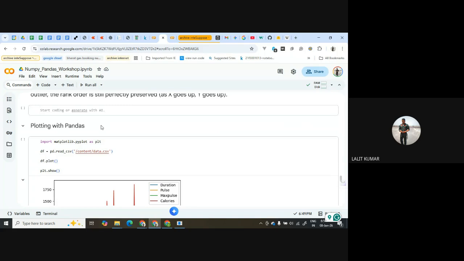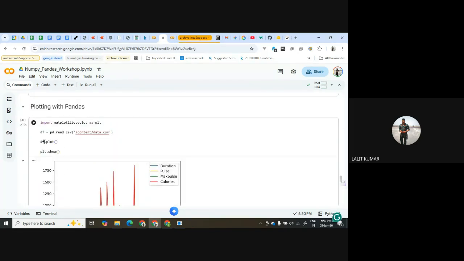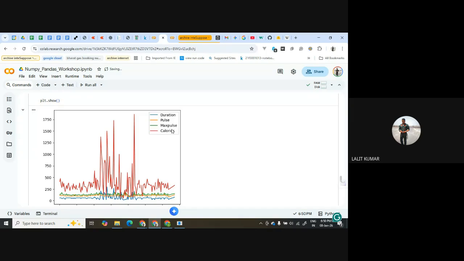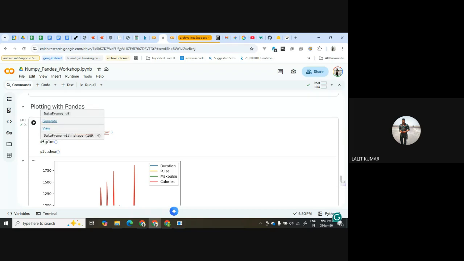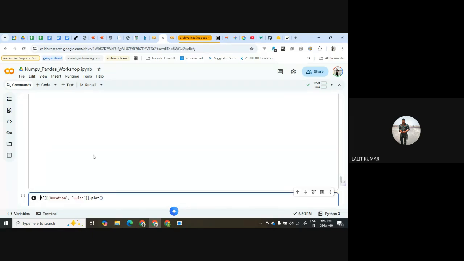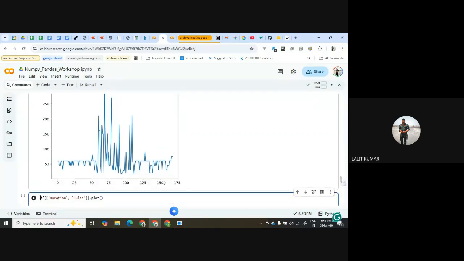Now, this was the statistical things which we can do with pandas. Pandas also comes with a basic library for visualization, which we can straight away use. So we will read our data which we have stored, and using pandas, for example df.plot, just by plotting, we can see the values of duration, pulse, max pulse, calories, their distribution. For example, if I want to see only duration, I will just get duration dot plot. So see, this is the distribution of your duration.